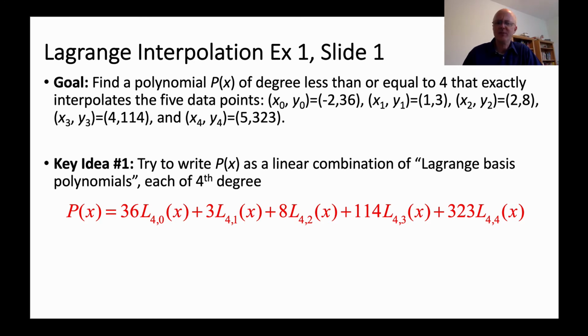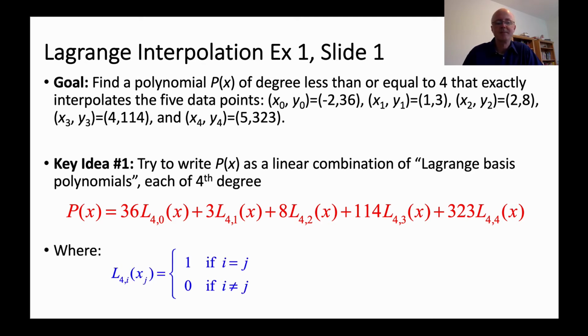Those are the coefficients of the linear combination. You see a bunch of functions labeled with the letter L with some subscripts. The 4 in each subscript represents the fact that each of these is fourth degree. It's not absolutely necessary for me to include those things if that's understood. The second number, the 0, the 1, the 2, the 3, and the 4, represent the node at which each of these polynomials is equal to 1. It turns out that these polynomials are also equal to 0 at the other nodes.